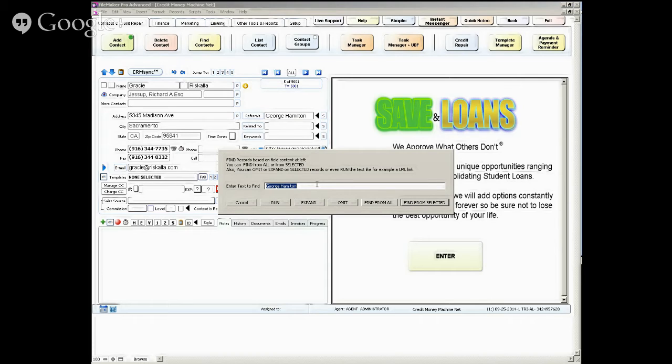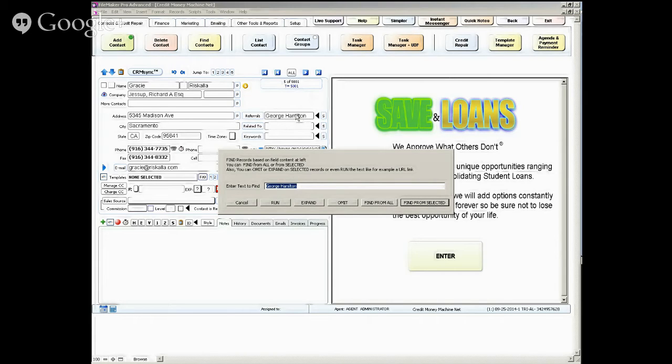The program suggests George Hamilton, which means that I don't necessarily have to use George Hamilton. I could change this and put John if I had somebody. So in other words, I don't need to be in a record with John to find John. But usually I want to find the ones I have here, that's why the default suggestion is this one. Then I can find from selected, from all, or omit or expand, and even run.